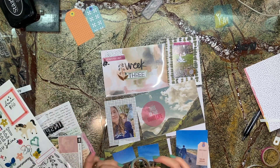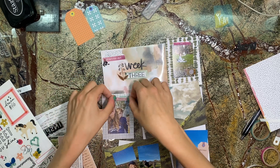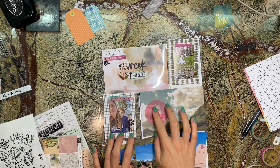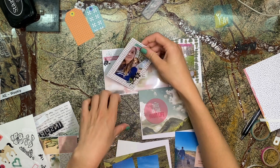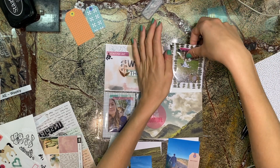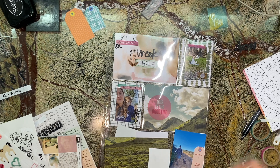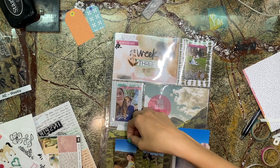I add a little bit of washi and a little phrase stamp or sticker to give those cards a little something. To the right, that 3x4 card says 'This Is the Good Life,' which I just stuck down to fill up some space. I've also been adding a little pop of pink because the title card has a peachy-pink situation in it, and I added some pink washi tape so the pink feels cohesive throughout the whole page. I may or may not add journaling to that card — but it's cute because it's a sky print that feels very appropriate for the canyon setting.